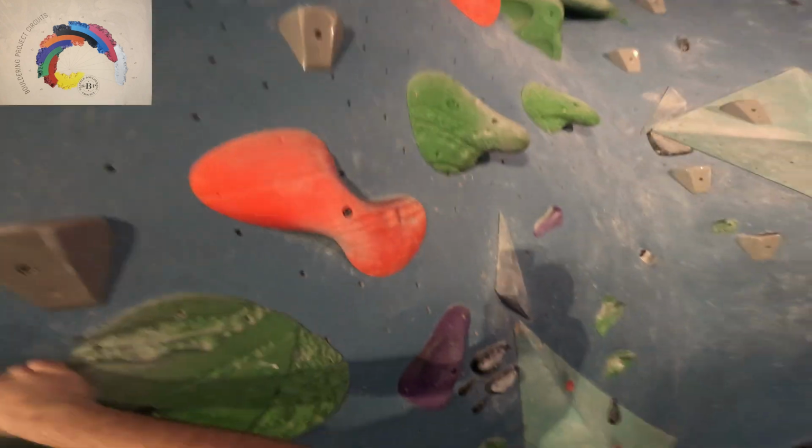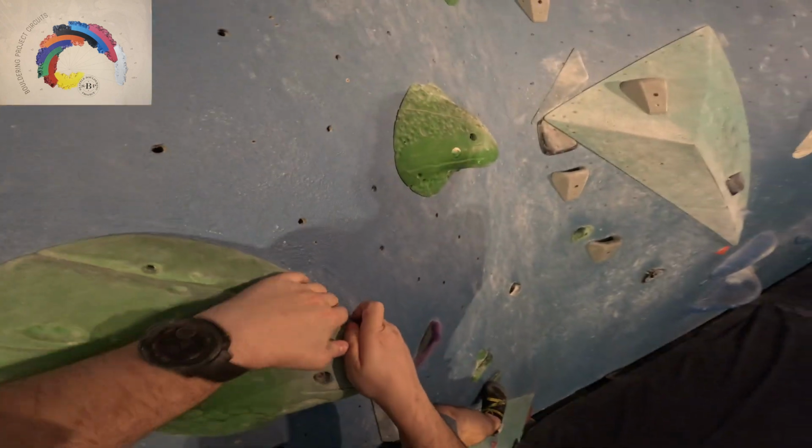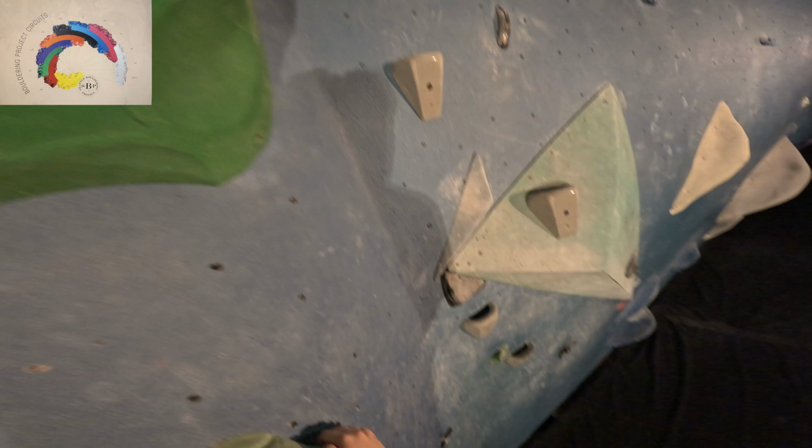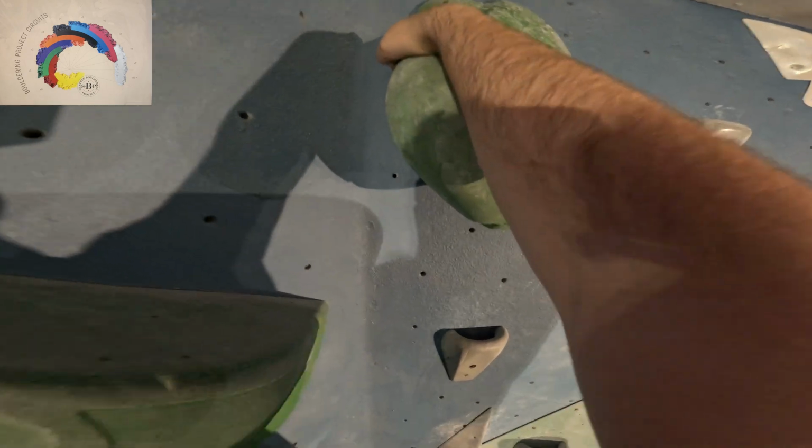Now this green one I have definitely done before. Just again, similar to that red one where it was like, hey, you know what? I'm down here. I might as well work on this and do it. I know I can. Doesn't hurt to do it. Well, it kind of does hurt because it uses some of your energy. Regardless of how little it is, it can affect your climbs, as we'll see here in a second.